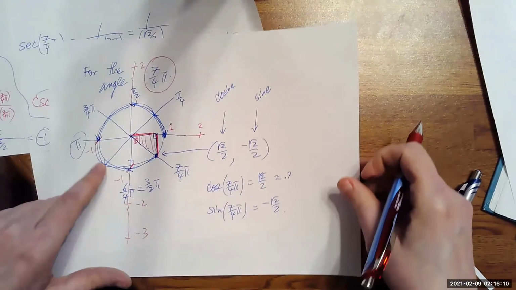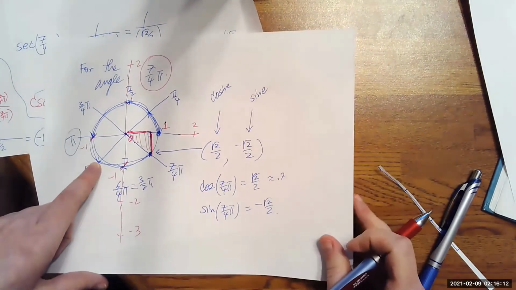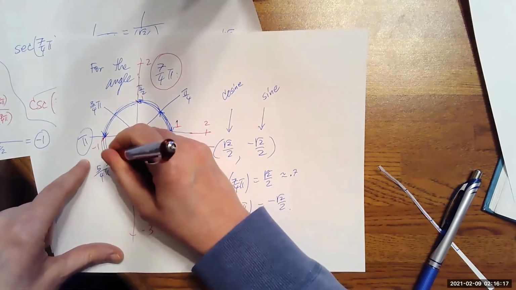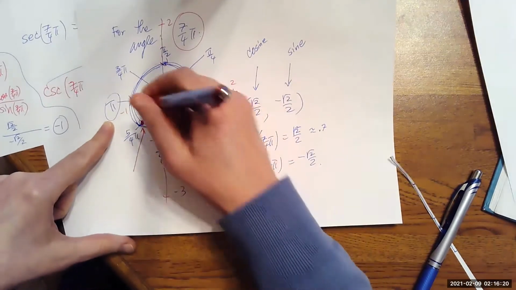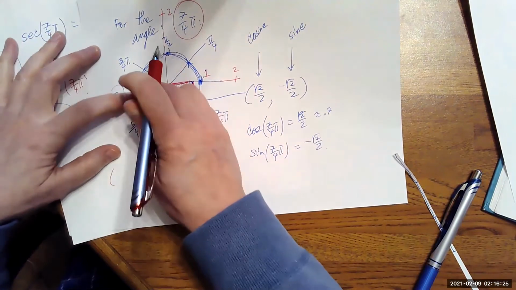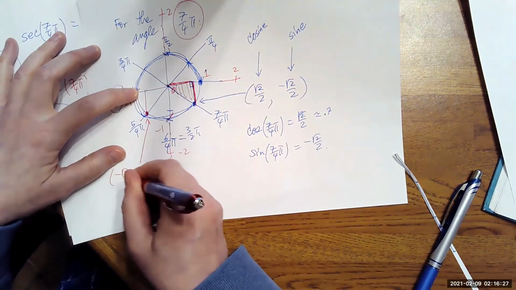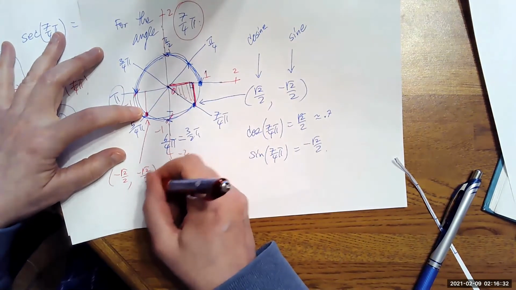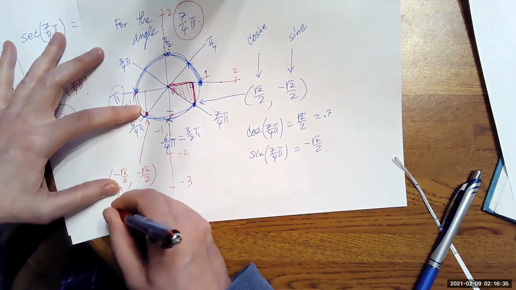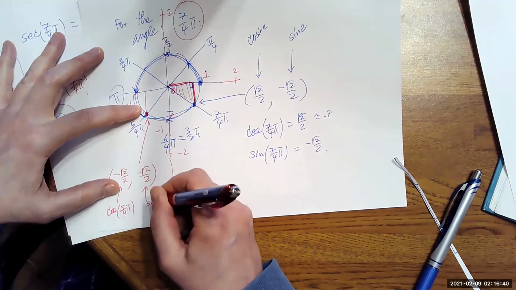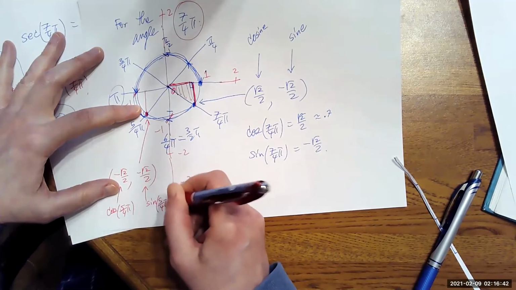And then similarly, if we need to evaluate and find out sine, cosine, tangent, any of those for 5/4 pi, we locate the coordinates here. So that is over negative. So negative, the first coordinate, negative square root of 2 over 2, the cosine, and then down negative square root of 2 over 2. So that's our cosine of 5/4 pi. That one's the sine of 5/4 pi.